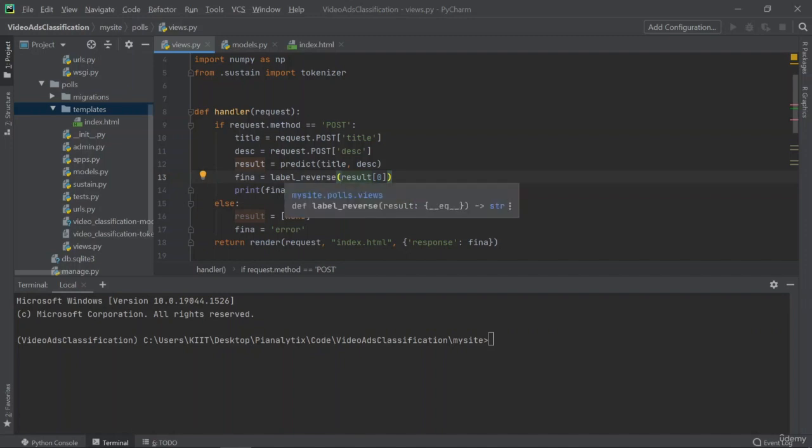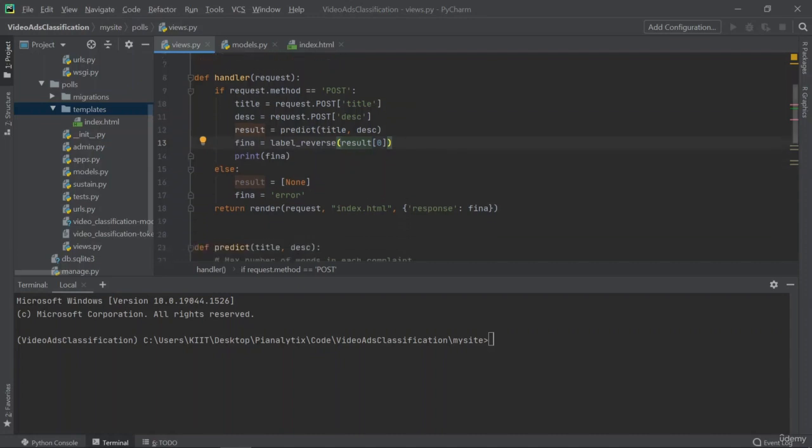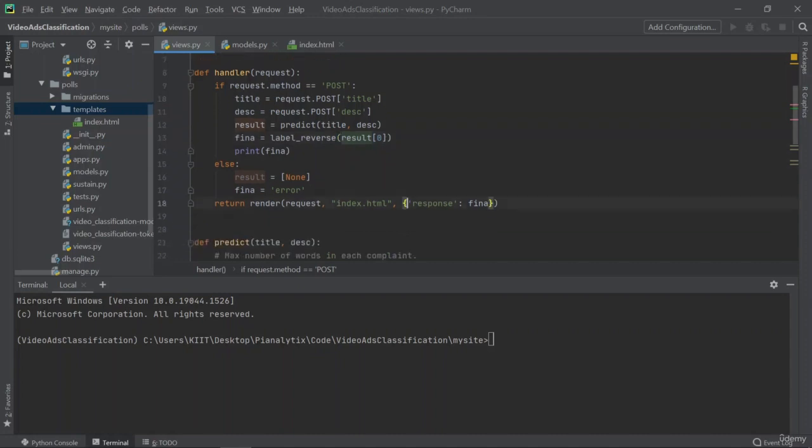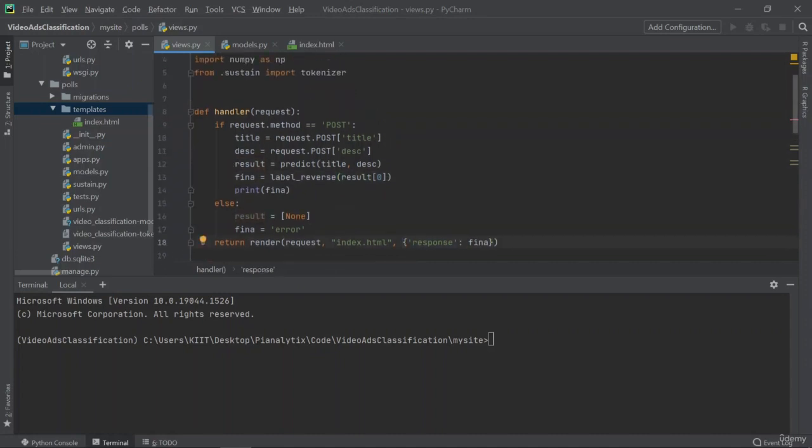Since 0 is associated with, I think, artist, and 1 was for food and so on, in the end we get a string that would be either artist, travel, or food, or any of the other classes. So that is what I'm sending in my context here.